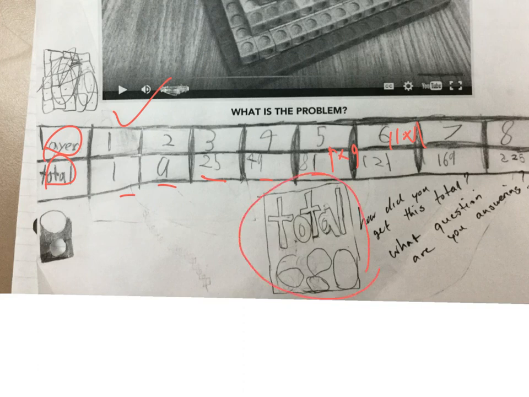I like that they made it really clear what the total is. Check that out. It's like total. All right. I mean, they could have maybe colored that in purple, and that would have been better. But this is pretty good. But I want to know, how did you get this total? How did you get the total? And the other thing, I asked you what is the problem. You didn't tell me what question you're answering.